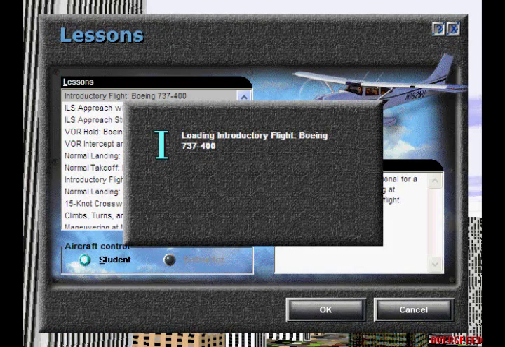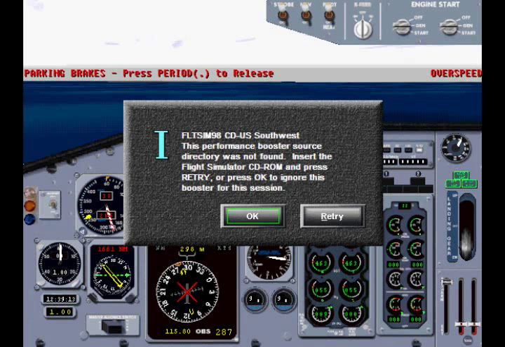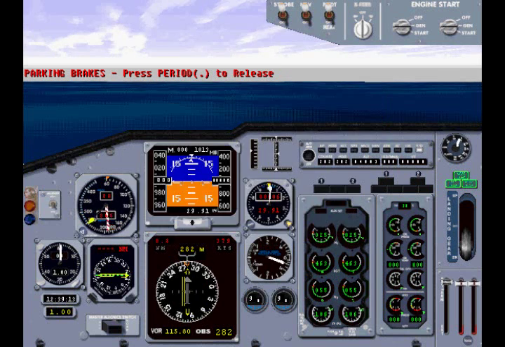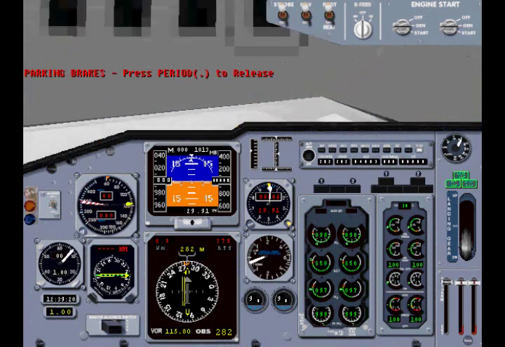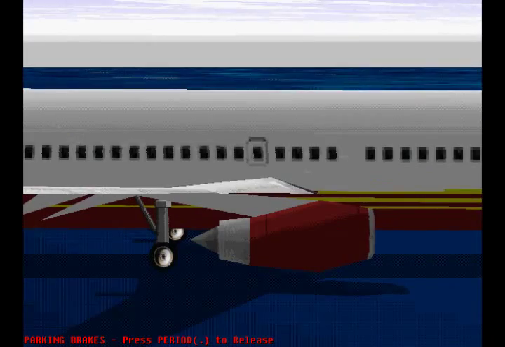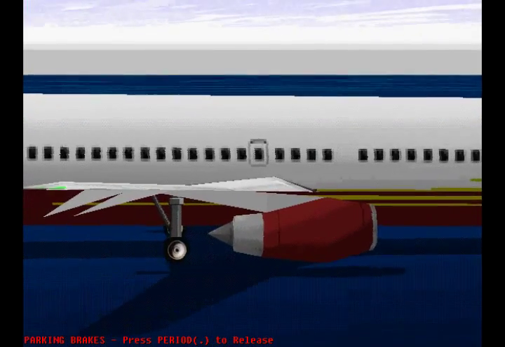Let me try one of the lessons right here. Let me try loading this. Oh, okay. Southwest Performance Booster Source Directory was not found, which means I think we're actually starting the lesson on water. Yep. Okay. How is that possible? Wait. Look at this right here. Can I not zoom this out right here? Okay, but look at that though.